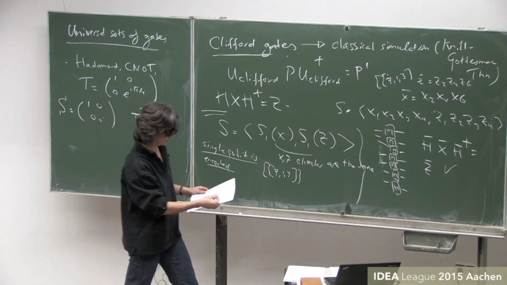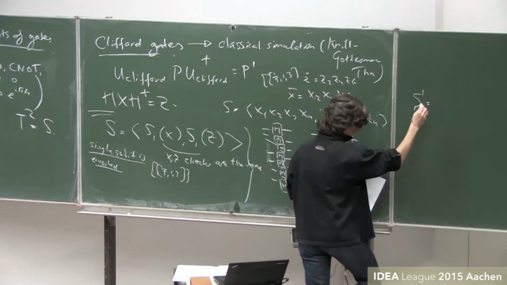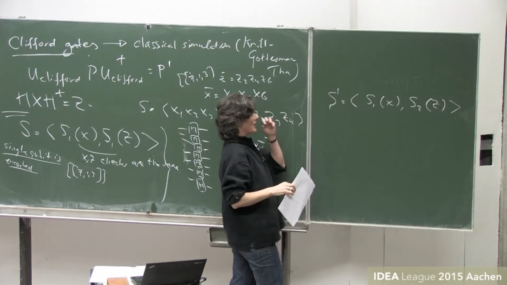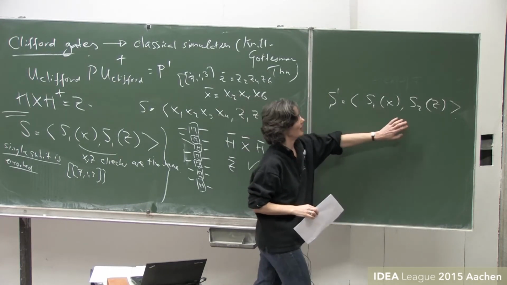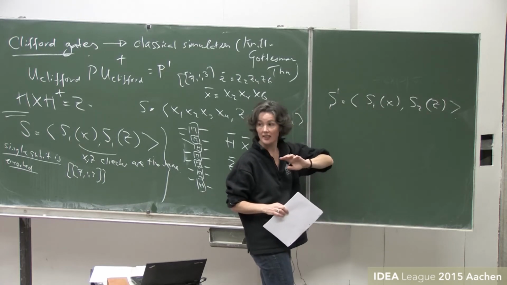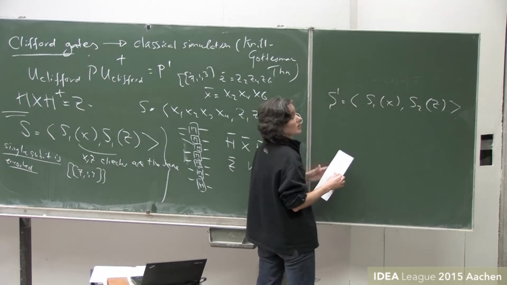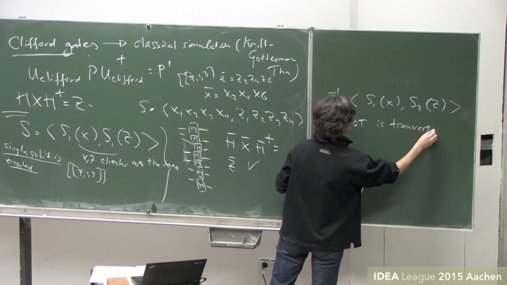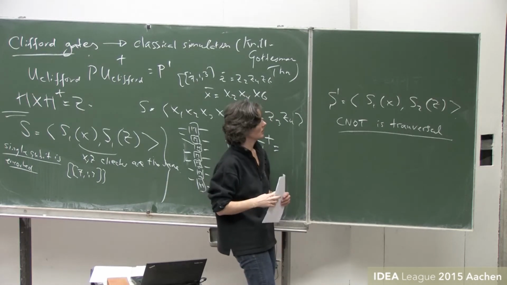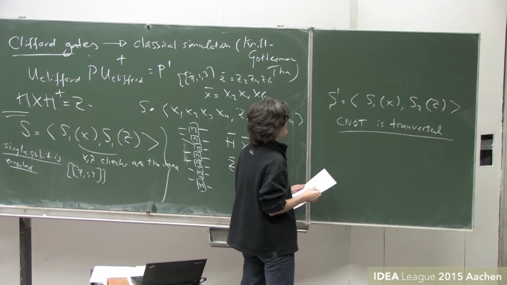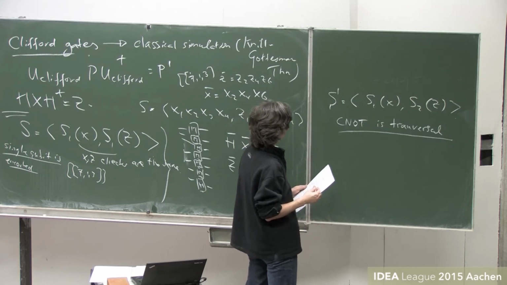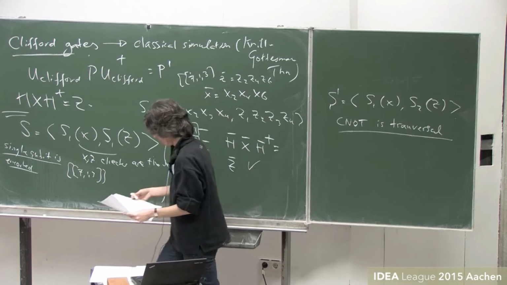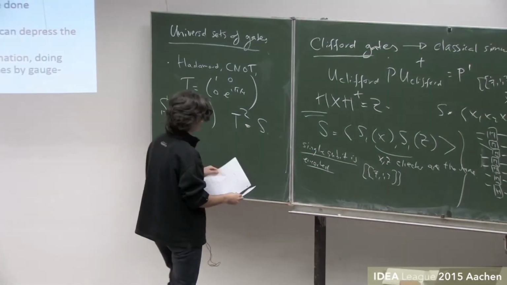One can also show, and you're going to do that in the exercise, that if I have a stabilizer, let's imagine I have a stabilizer for which I have separately X checks and Z checks, but they're not necessarily the same. They don't necessarily act on the same qubits in the same way. So it's a little bit more general. So you can show that the C-NOT is transversal. So that includes a wide variety of codes. For example, the surface code. So that's an exercise to actually look at that. This was, I think, originally in Gottesman's PhD thesis.